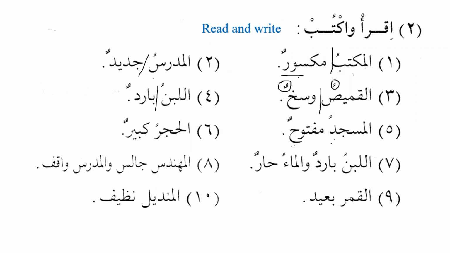Excellent. Then we have al-muhandisu jalisun. The engineer is sitting, while mudarrisu waqifun, and the teacher is standing. So muhandis is engineer, and mudarris is teacher. Al-qamaru ba'idun. The moon is away or far away. And then we have al-mindilu nadhifun. The kerchief or the handkerchief is clean. Okay, excellent.